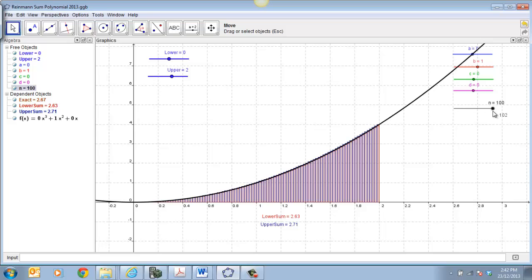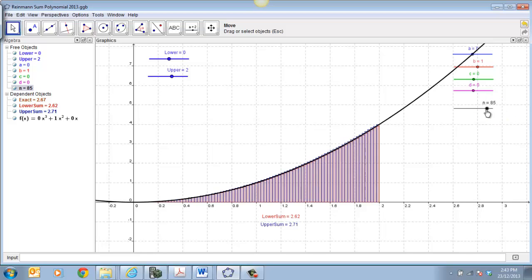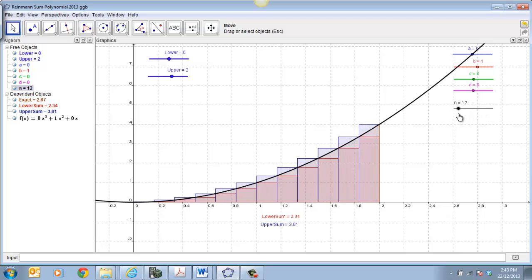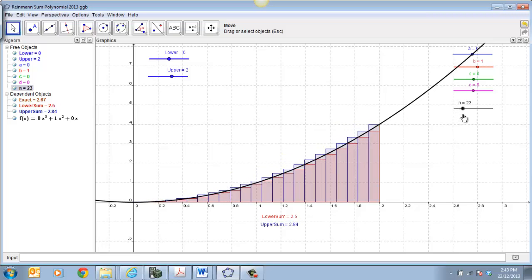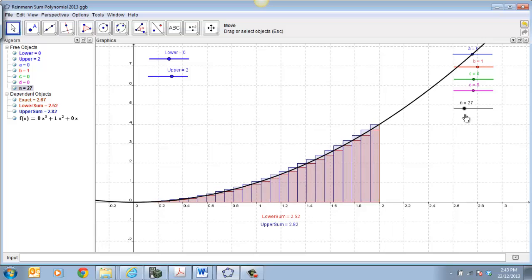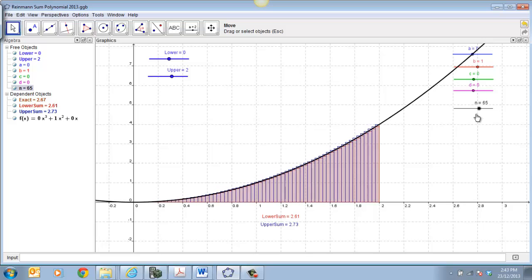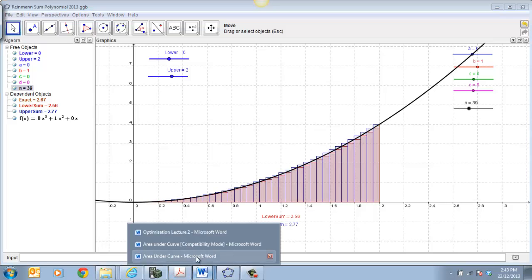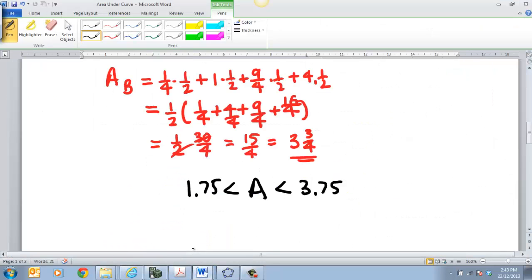So that's 0.04 off of each of those. Now, if I increase that to maybe 1,000 or 10,000 rectangles, then you would see that we get closer each time. So the smaller the rectangles are, the closer you're getting to the real value. So that hopefully makes sense for you. Let's go back to our next example very quickly.